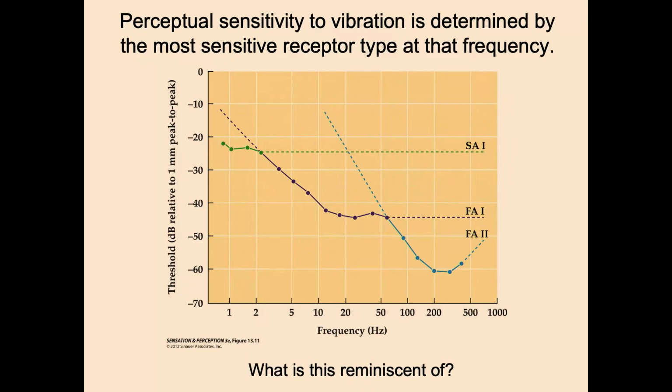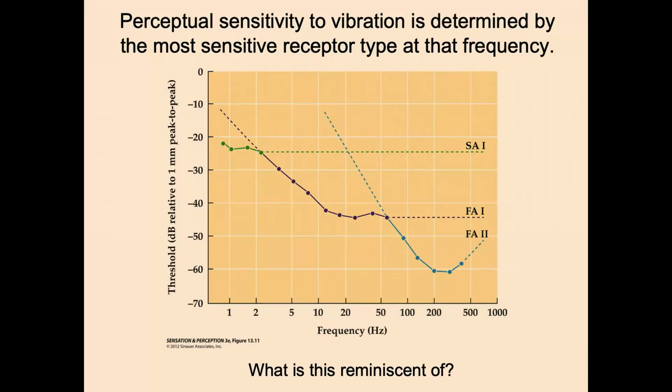So the receptor sensitivities constrain perceptual sensitivity. Okay, so this is a graph that I like to show because it's got some interesting analogies to stuff that we have seen elsewhere. This is kind of analogous to the contrast sensitivity function. What's being plotted on the y-axis is threshold. So it's a little different. The contrast sensitivity function is like plotting the inverse of threshold, right? So this is just the threshold. So now down is better. And it's plotting the threshold as a function of the frequency of stimulation.